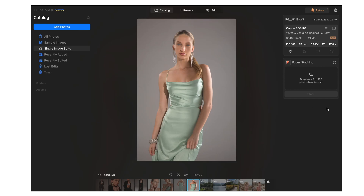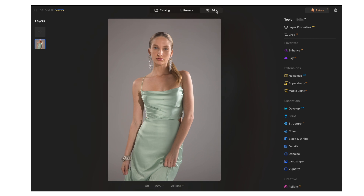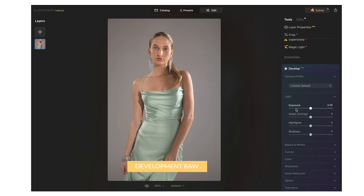One of the things I really wanted to focus on is how to work with Luminar Neo with my workflow. So this first photo — I shot it with the Canon R6 24 to 70 — it's a beautiful photo of a model named Angie. The first thing you want to do is import your images and go to edit. You'll see all these different tools, many AI-based and some essential editing tools like exposure and contrast. I'm going to mess around with the development settings, add a little bit of exposure, use the smart contrast feature, and adjust the shadows and highlights.